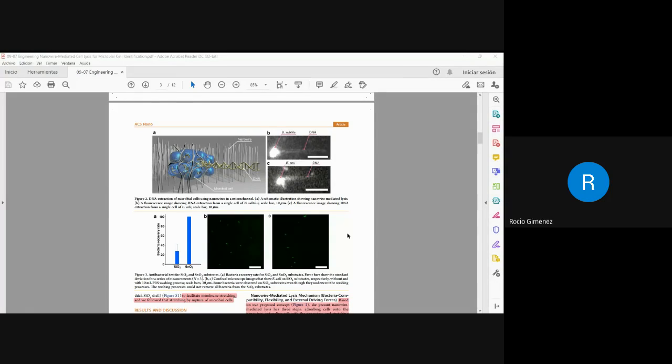The cells were introduced by capillary force into the nanowires in a microchannel, but they were not ruptured. After applying an electric field of 500 volts per centimeter, the nanowires exhibited a DNA extraction. The present nanowire-mediated lysis has three main steps. The first step is absorbing cells onto the nanowires, and this was evaluated by the antibacterial test showing that silicon dioxide and tin oxide, which are the materials that the nanowire shell and the core materials are made of, had good bacteria compatibility, and that the silicon dioxide enhanced bacteria absorption.